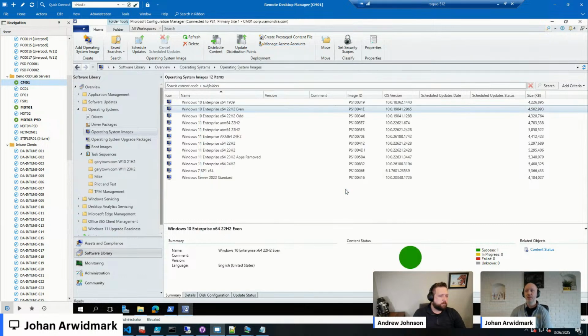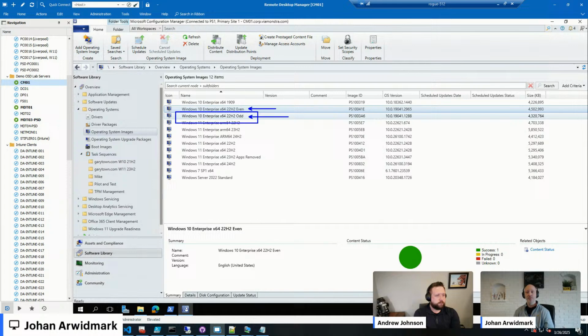every month. Some of the organizations we work with have done an approach like this where they have an even and odd month image. That basically means if the month is even or if the month is odd. So January would be an odd month, March would be an odd month. And they just replace that WIM file and update the DPs of the other month. So if I'm currently deploying the February image and it's time to replace it with the March one, I will update this one.